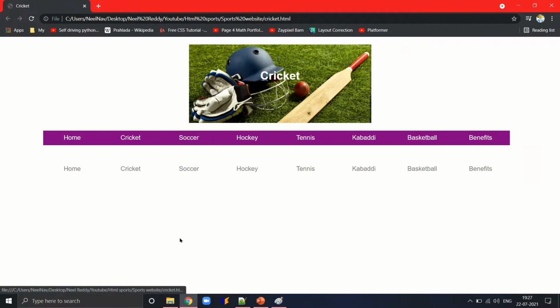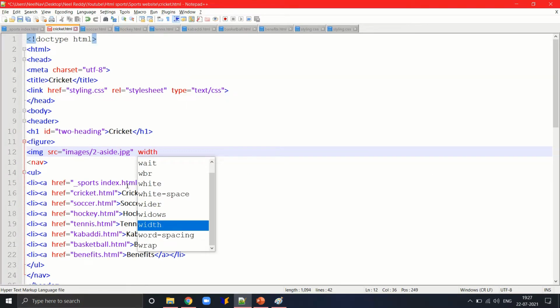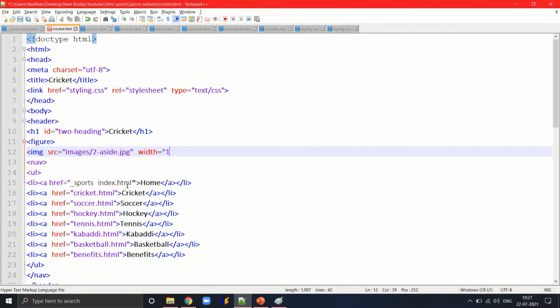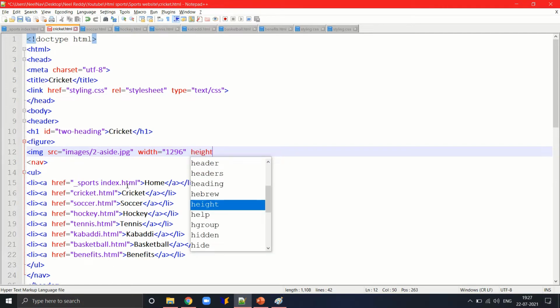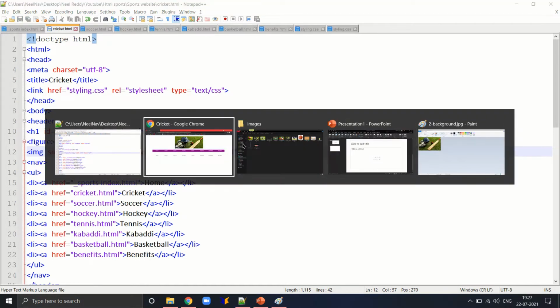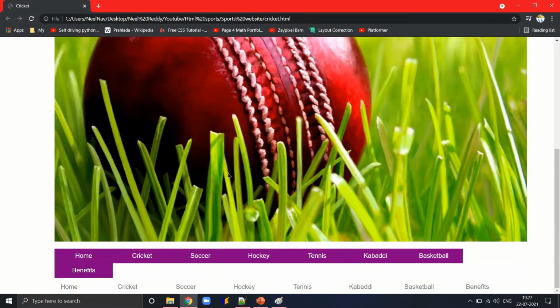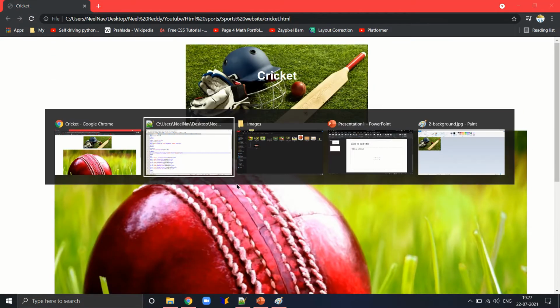So let's just try that, but I don't think it'll work because it may be too large. 1296 and 864. Let's close in our image tag and let's save and refresh. And as you can see, this is super huge, so we need to reduce this size a lot.